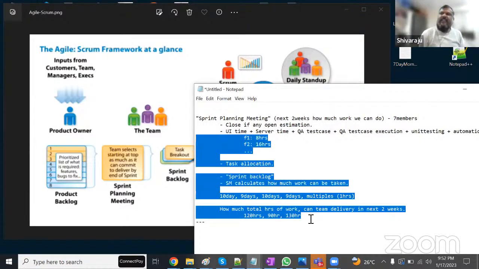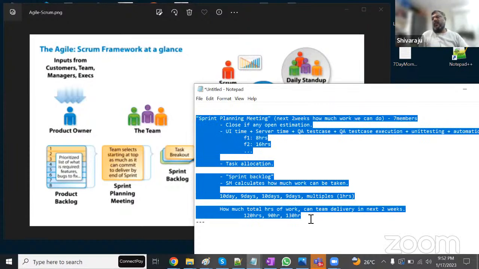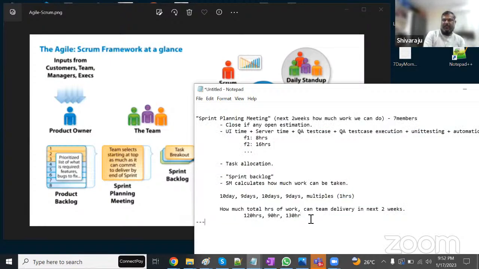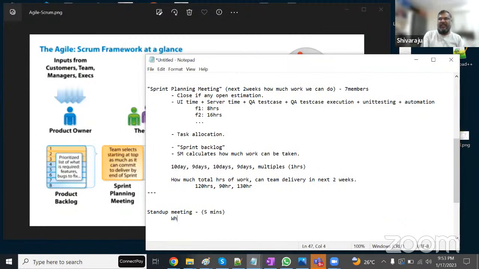Yeah, so once we are ready with all these things, then we can straight away start a sprint. And in the sprint, the tech team will start working on whatever items they pick. During the sprint, daily for 15 minutes we conduct a stand-up meeting before starting the day, which we call the daily stand-up meeting. In that meeting, we focus on what I did yesterday, what I am planning to do today, and whether there is any impediment or dependency on my work.